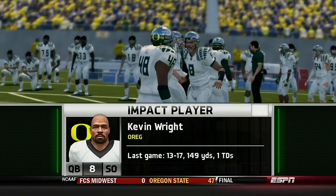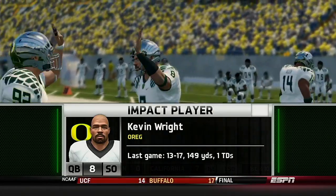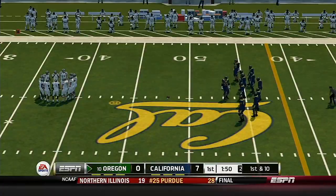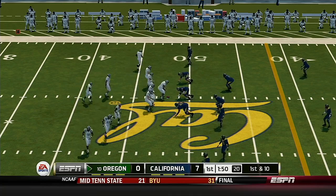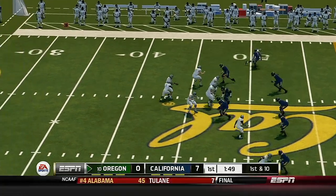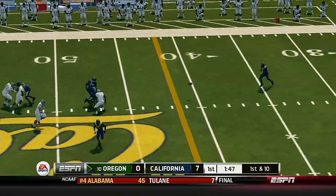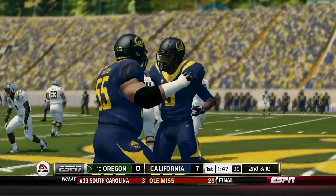Well, here comes the guy that we've all been waiting for, our player to watch this game. Wright's vision, his patience, Kirk, behind center, really makes him a complete player. And Brad, both of those attributes are especially important anytime you're out on the road and you're playing in a hostile environment. This kid is really poised under pressure, and no matter how loud this crowd's going to get today, I don't think he's going to have much of a problem with blocking them out and playing his game.